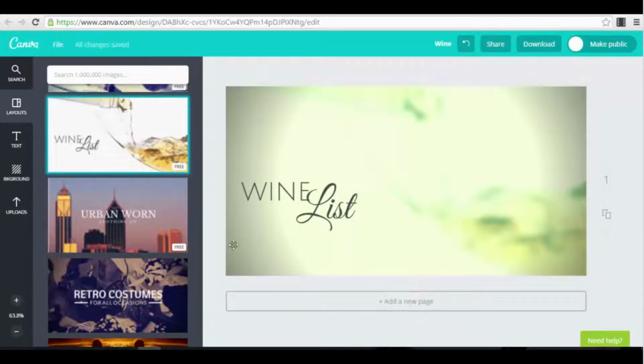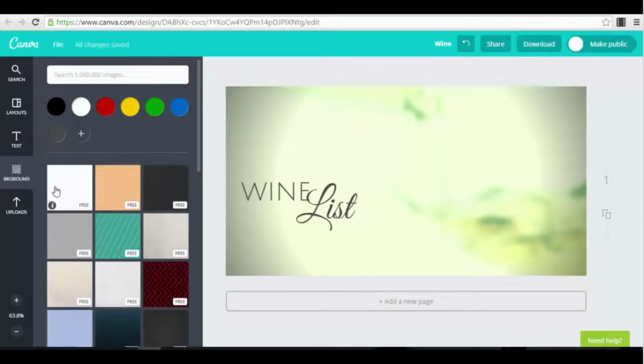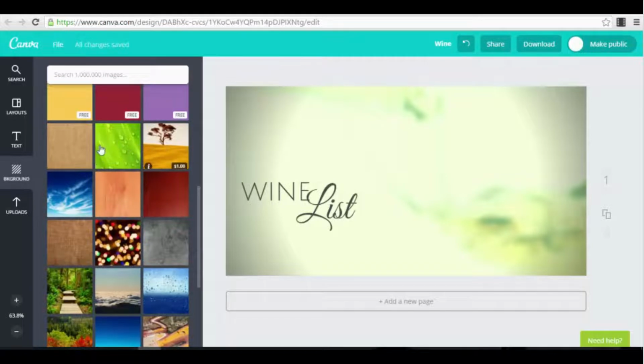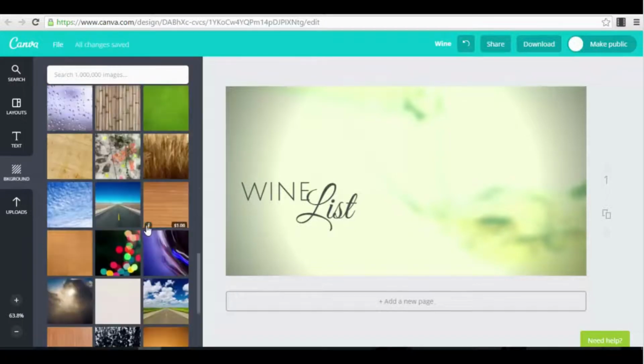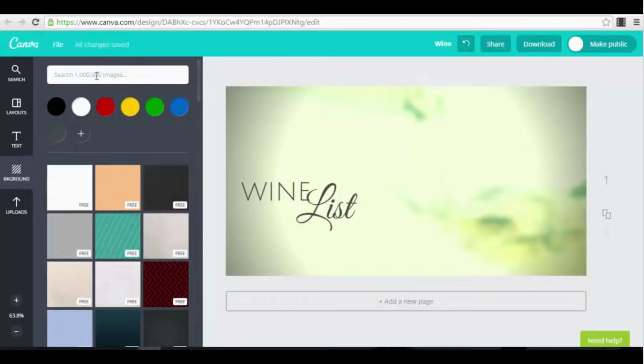So you have a lot of options that you can use to create a beautiful background. Also, you can go to the background option and select a different type of background if you want to. You will see here that you have different types of backgrounds. Also, a lot of them are free, like patterns, but you also have paid backgrounds, and most of the time any element that you will select is somewhere around $1, besides the free stuff, the free graphics. So most of the elements that you will select will be somewhere at $1. The rest of them probably will be for free.